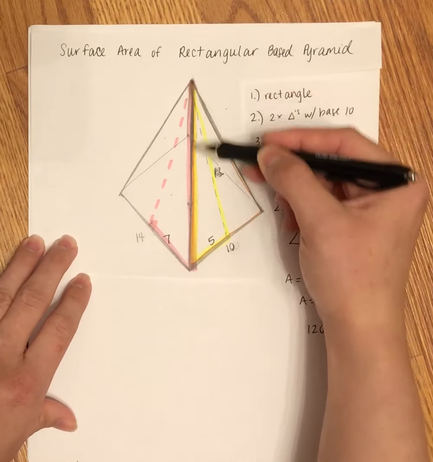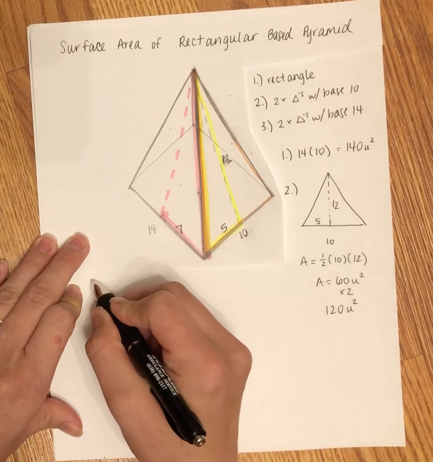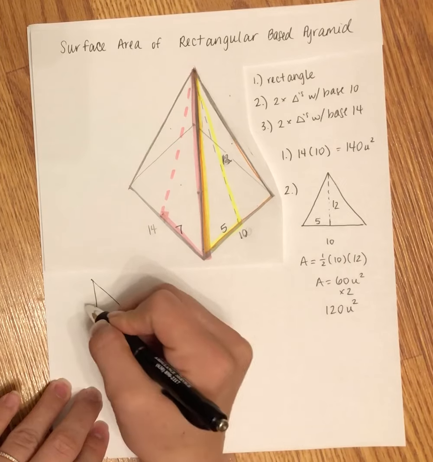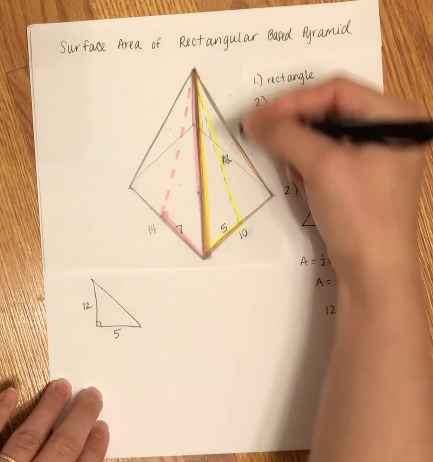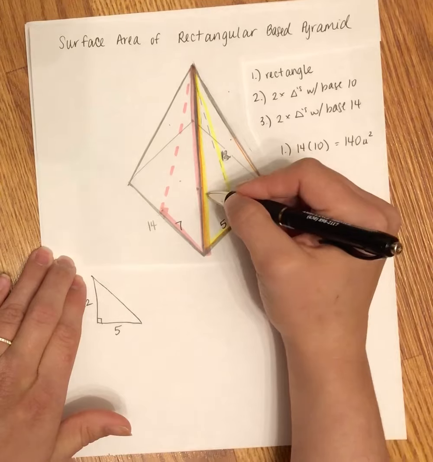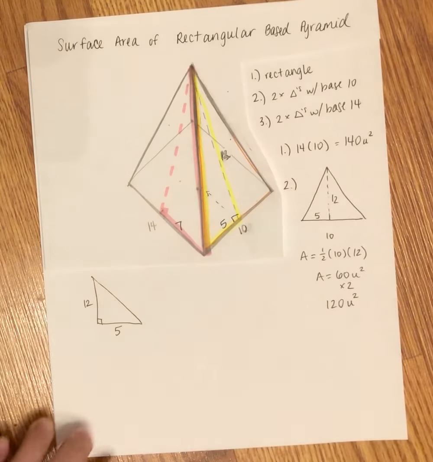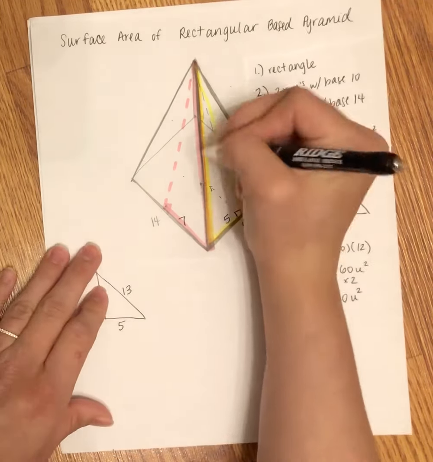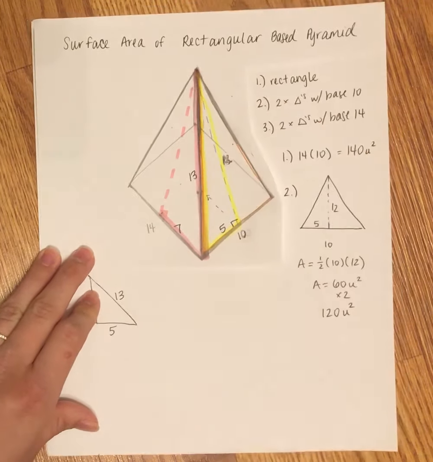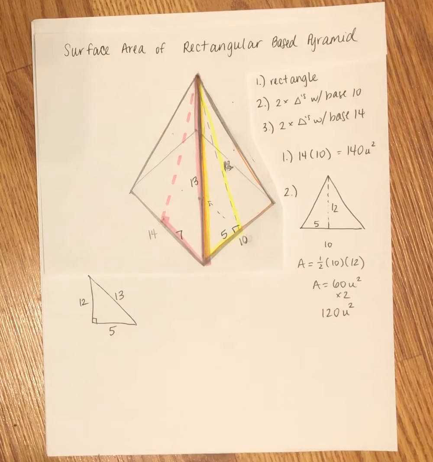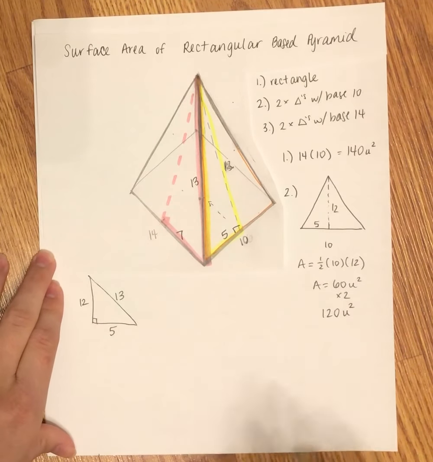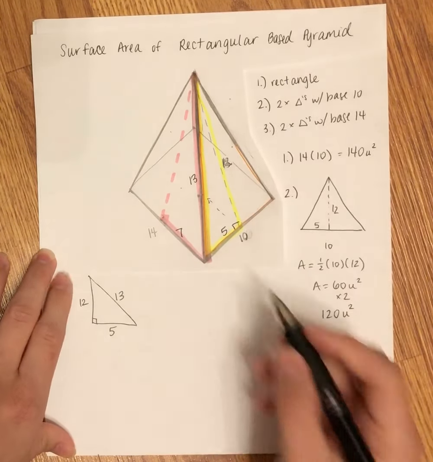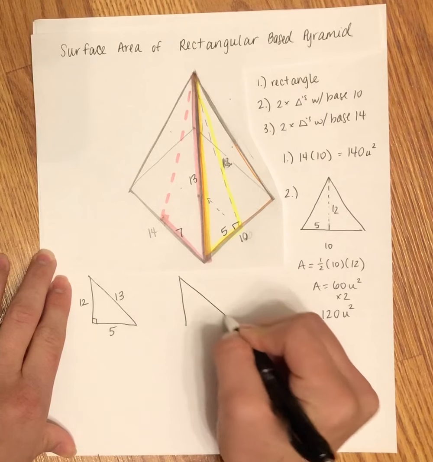All right, so I'm just going to draw a sketch of that yellow highlighted triangle. That yellow triangle has this base of 5 with a height of 12, and I'm finding that hypotenuse because it's across from this right angle here, okay? It's a nice Pythagorean triple, so 5, 12, 13, okay? So this highlighted segment is 13 units, all right? Well, finally then I can get my slant height by using this pink triangle to do the Pythagorean theorem. So I'm going to draw that triangle separate.